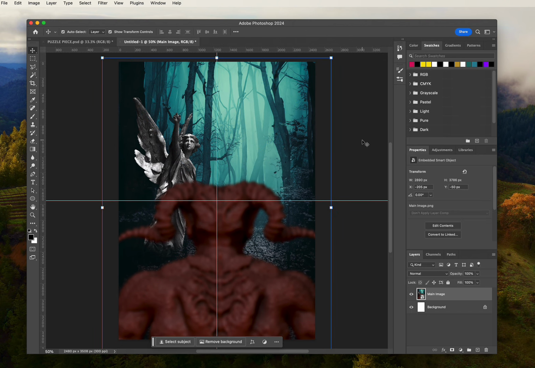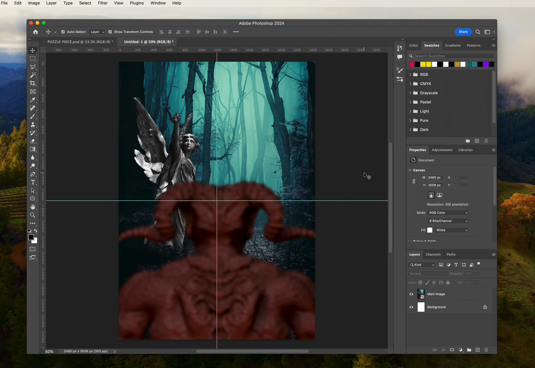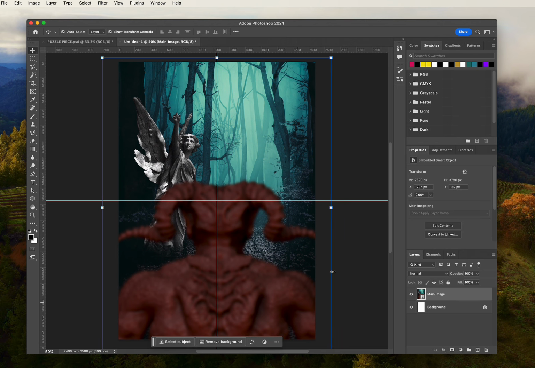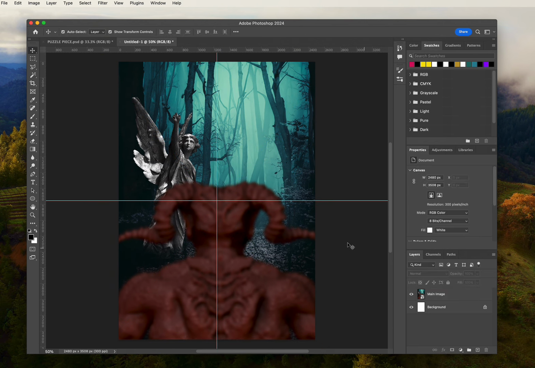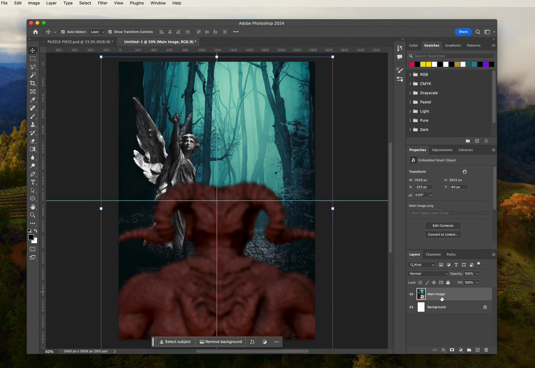I just googled statue, woodlands, and then demon, blurred it out a bit, and added it all into one cohesive design, just like I have here. And this is basically going to be the backbone of your design. So whatever image you want to use, just drag it in and start editing with whatever you want to add, and start playing around with all sorts of color things, which is what I'm going to show you how I did mine.